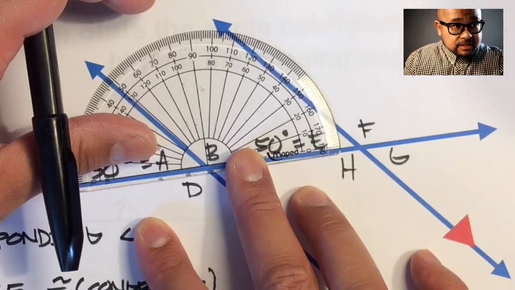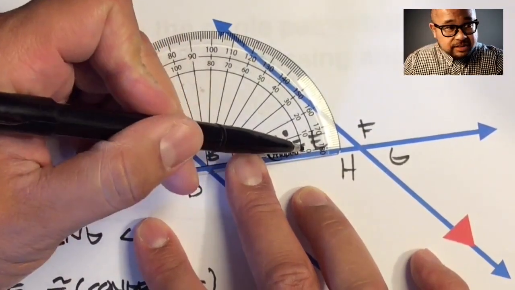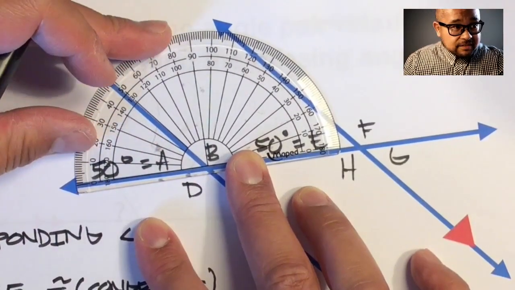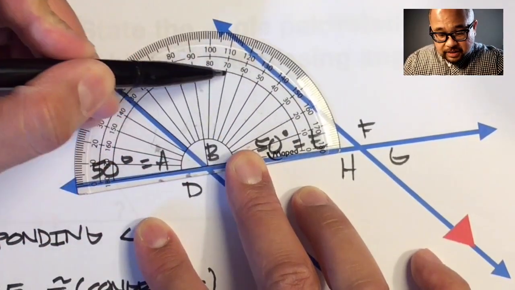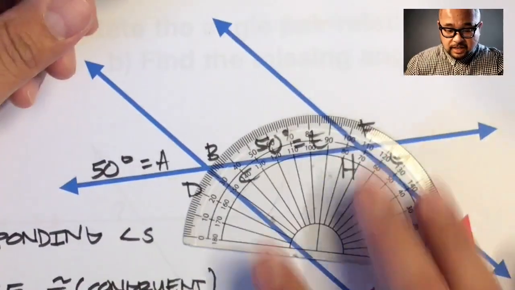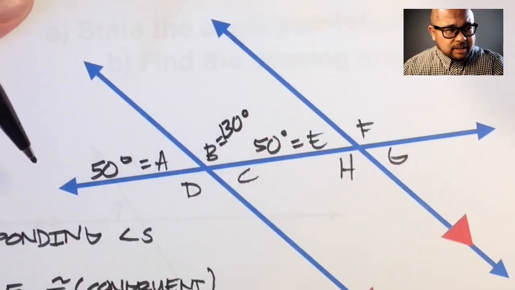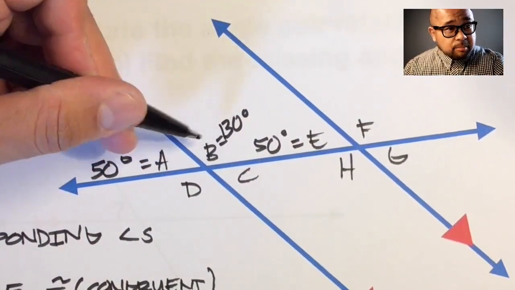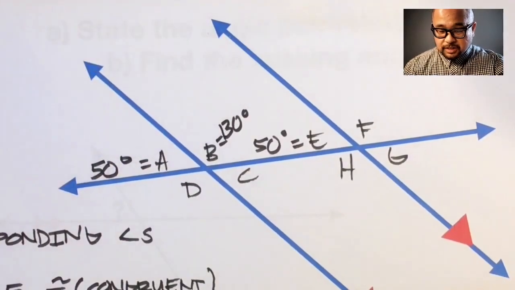If we notice, we'll start off from 0, right here is the 0, all the way to where angle B's blue line is. It's not 50 degrees. We start off at this inner 0, so we'll stay in that inner arc right there. It's 130 degrees. So angle B is 130. And you could have figured that out without a protractor too, because these two angles right here are supplementary. So we could have just subtracted 50 from 180. We could have gotten 130.